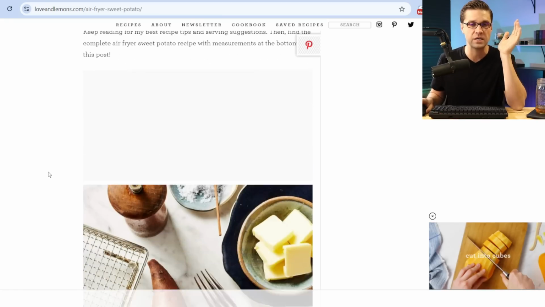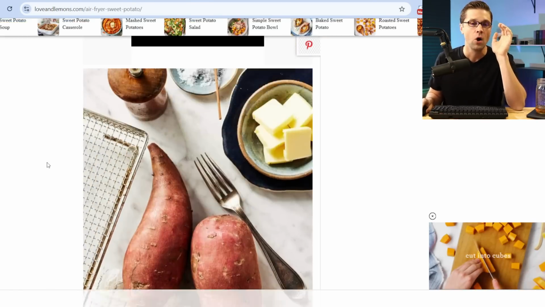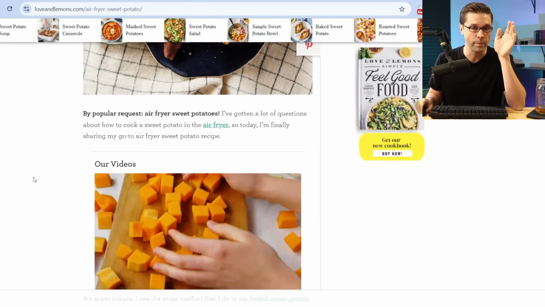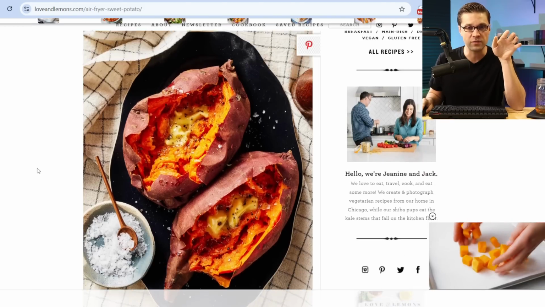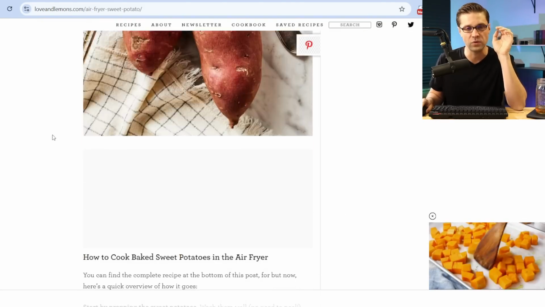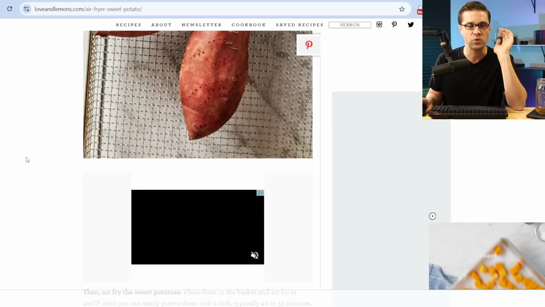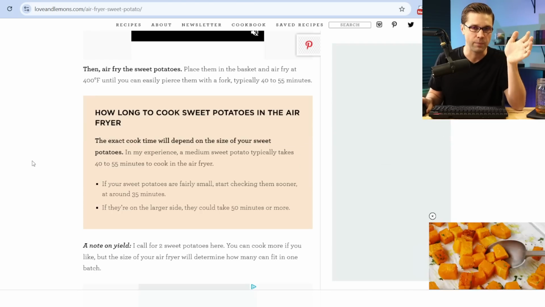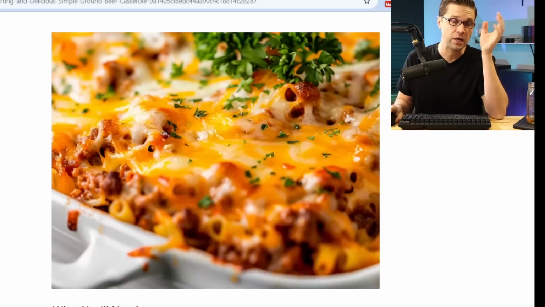But I want you to pay attention to this because this is what matters. All this website is, all most of these websites are, is an image of food plus text. And then you scroll down more, it's more text, and then it's an image of food. It's text and images of food. It's not that complicated.